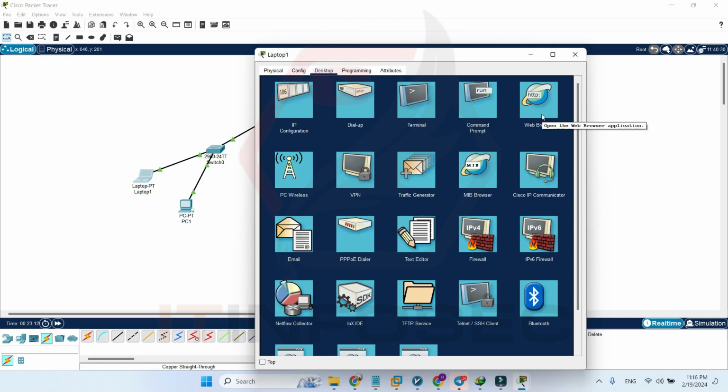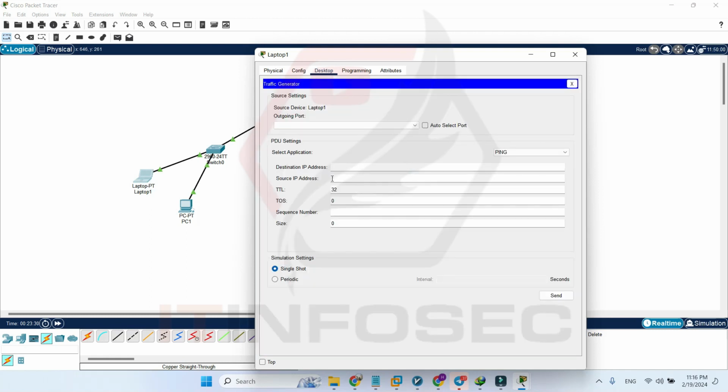You have a web browser for browsing web services that you may run on a web server. You have PC wireless, VPN connection, and a traffic generator, for example for making many packets, which you can generate with various settings of TTL, TOS, and other items used in scenarios that may involve quality of service such as QoS.